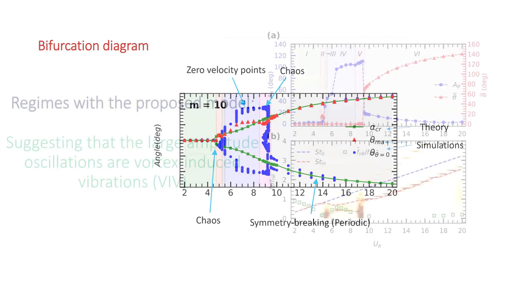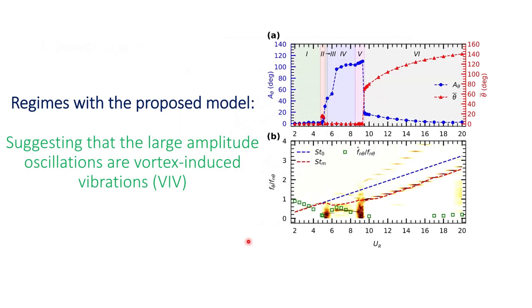And now with the current model, we can modify the frequency, the frequency we get from the theoretical model, and plot it with simulation data. What we saw is that this frequency, which was dominating in lock-in, agrees with that model. That explains why it is not very close to the natural frequency, which is modified by the stiffness of the system. So this is the natural frequency of the system modified by its fluid stiffness.